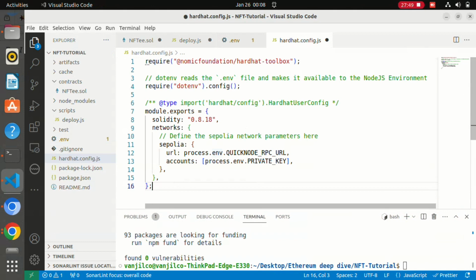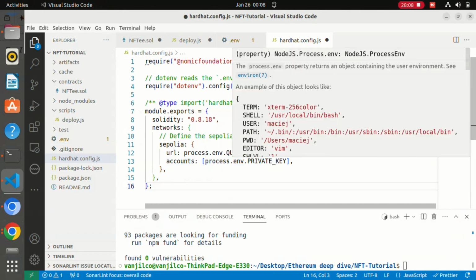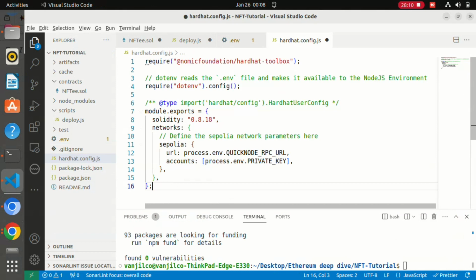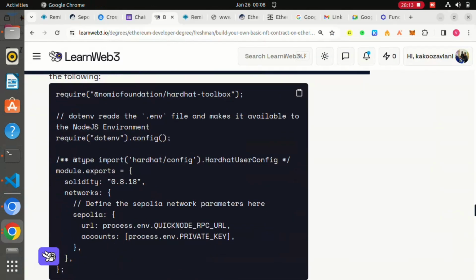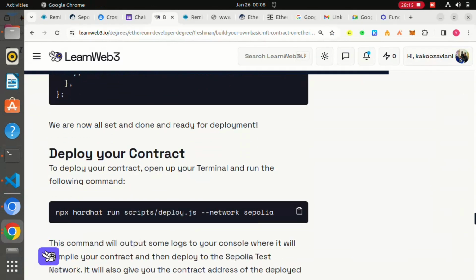Require dotenv config, module exports solidity, networks. Define the Sepolia network parameters here: process.env.QUICKNODE_URL. Then accounts, this is how you define your private key. Okay, hopefully we have everything. We are now all set and ready for deployment.